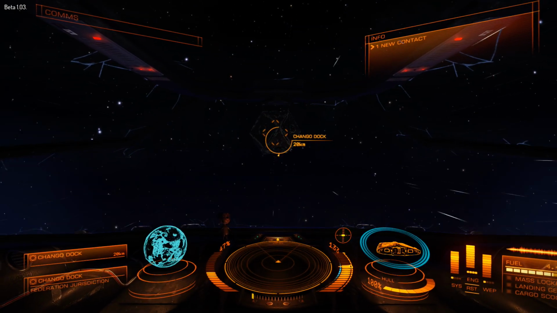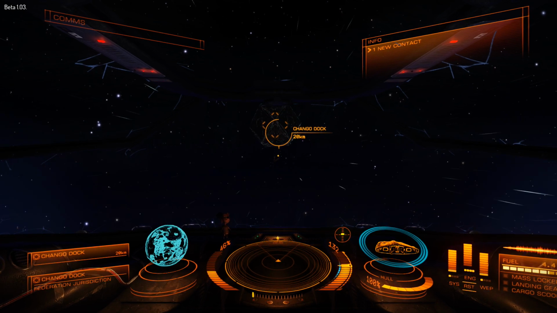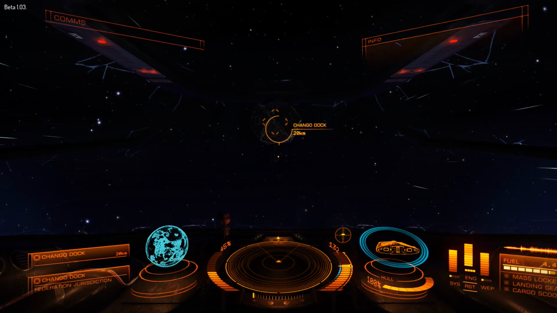So what we need to do is look for the counterclockwise rotation. It's actually at the bottom there. You can see the bottom axis counterclockwise rotation.